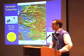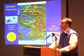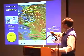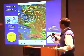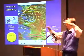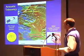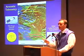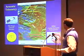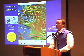One other tool that we've been using a lot recently, I've been personally involved with, is acoustic telemetry. This telemetry work has been around for probably 30 years, but the technology itself has advanced to such a degree that you can get a receiver like this for a very affordable price. It's single channel, 69 kilohertz. You can envision its range is a sphere with a diameter of about 1,000 meters. And then we buy these little coded acoustic transmitters that every 60 to 180 seconds emit a very specific 4-signal code. And as long as the fish to which this has been tagged swims into the range of this receiver, you get a record.